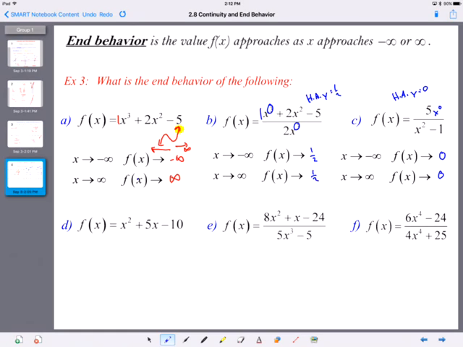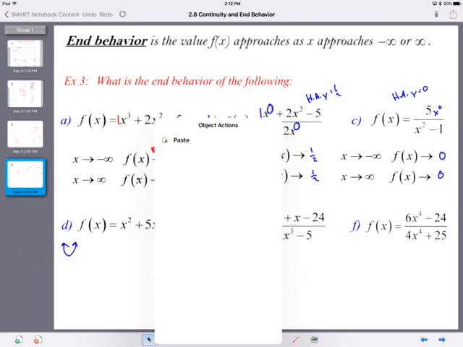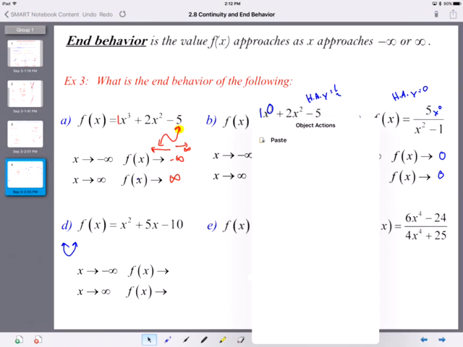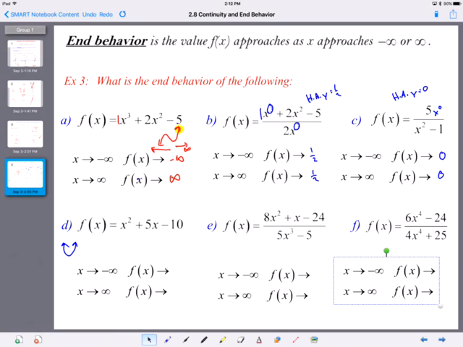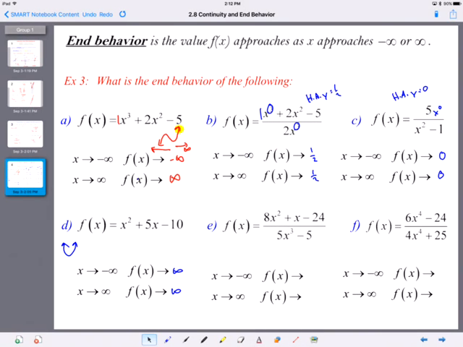D is a polynomial function. It's not rational. You're not dividing by x. So once again, just getting the picture of what the shape is. This is a quadratic opening up. So what does that represent? Alright, well, as x goes to negative infinity, your function is approaching infinity, and as x goes to infinity, it's both going up. So you've got to be able to identify if it's a rational or a polynomial function. Both of these, A and D, are not being divided by x's, so it's a polynomial function.